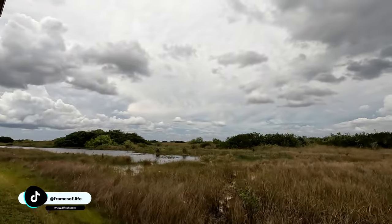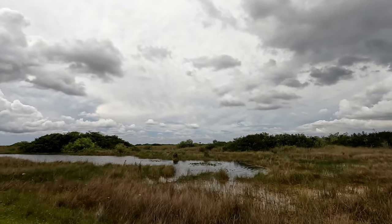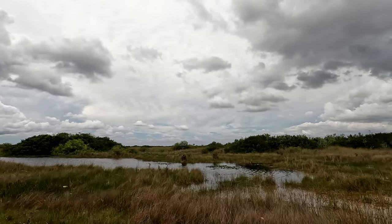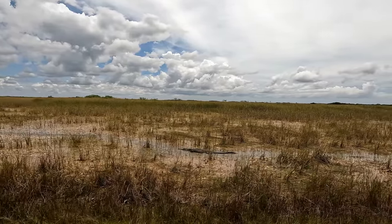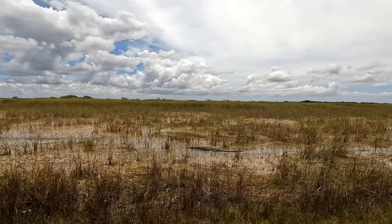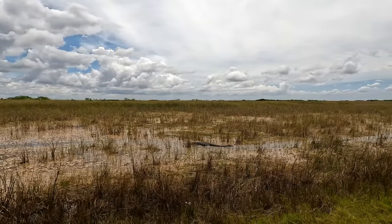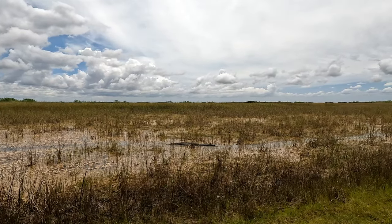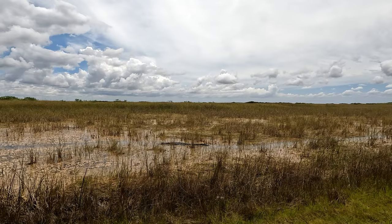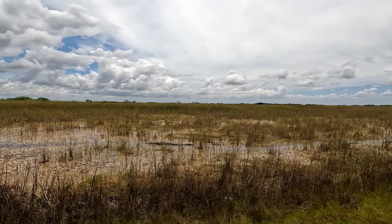This is a cool picture. This is a great blue heron sitting on top of a palm apple tree. So the way to tell the difference between an alligator and a crocodile: the alligators are black. Now they look grayish or muddy sometimes because their skin dries out or they've been in the periphyton all over the top of them, but they are black. Now the crocodiles are a little browner, greenish looking.